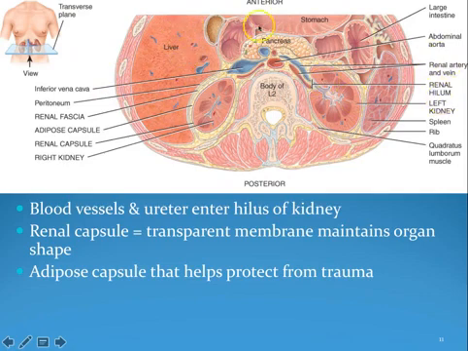So here we see the liver, part of the stomach, pancreas. You're seeing the kidney, in this case, right kidney. There's going to be this nice fatty capsule around it. And I shouldn't say fatty capsule. The renal capsule is connective tissue, but around that is this adipose capsule that basically helps protect the kidneys from any kind of trauma.